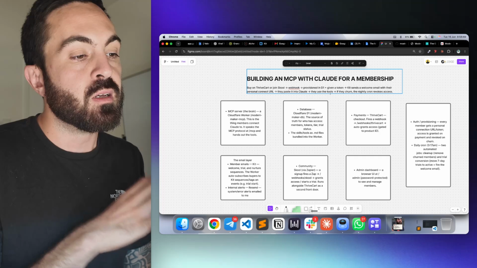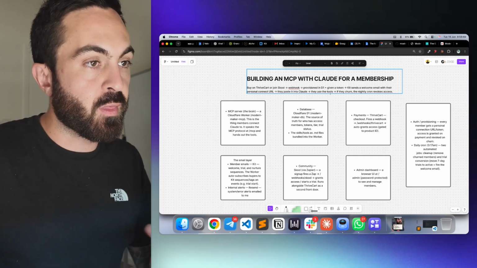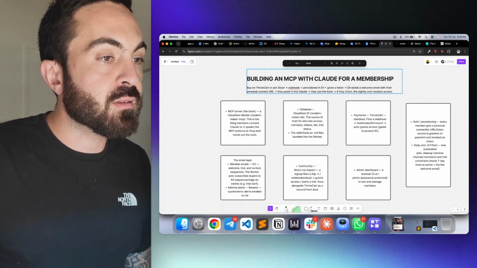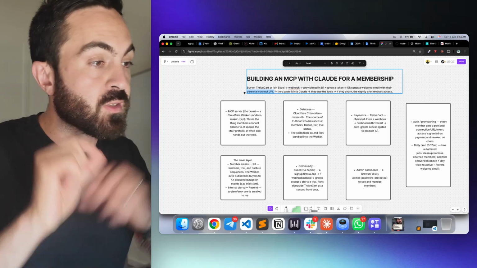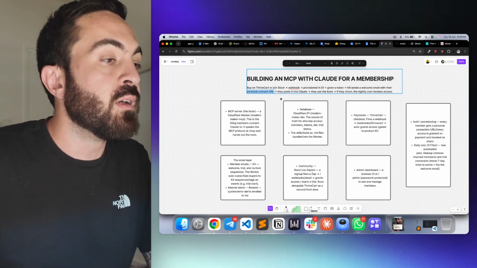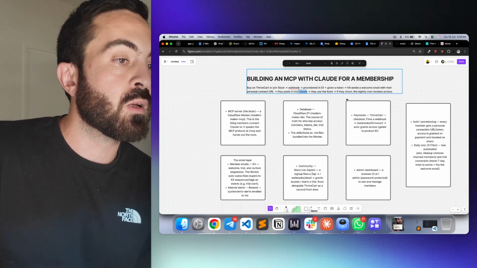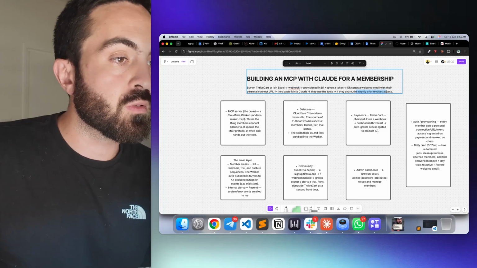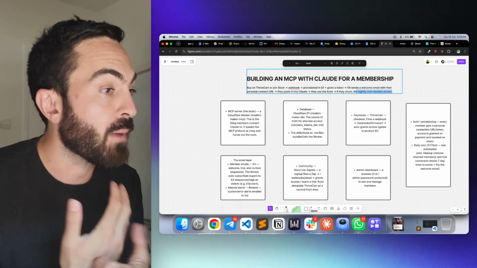So let's say user Ryan just joined the membership, it would log them in there, right, and give them a token. Then Kit sends a welcome email with their personal connection URL that says, hey, here's your MCP credentials, you can use that in there, and then you can paste that into Claude to use the tools. If they churn, then the nightly cron job revokes that access. So again, you don't have to do anything manually.